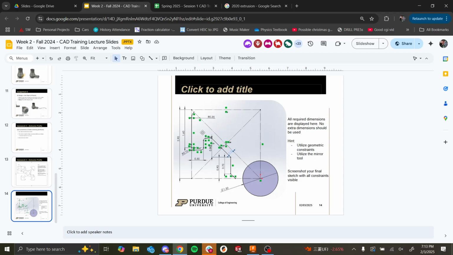Yeah, so that's what I did. Obviously, you don't have to do exactly what I did, but I recommend drawing something like that to give your sketch a nice foundation. I drew a rectangle starting from the origin, and then I set the lengths of the lines to be equal to make it a square, and then I drew a line diagonally, and then I made all of those construction lines. But yeah, that's basically it for today.